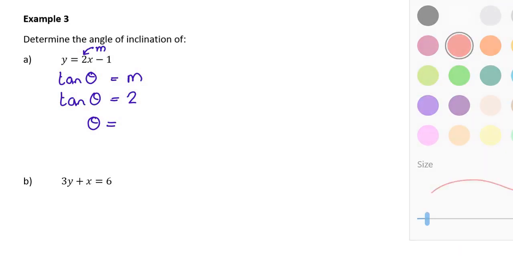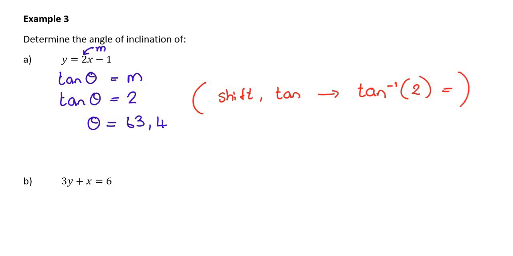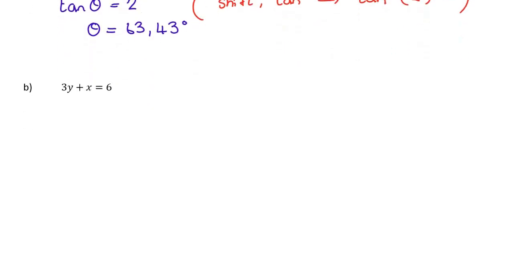But how do I actually work this out on my calculator? I push the shift button, then I push the tan button, and it'll look like this on my calculator. It'll say tan minus 1. Then I put in the 2, and I push equals. That's because your calculator needs to know to take the answer back to the angle. So you should try it on your calculator, please, I beg of you. You should get 63,43 degrees. But we show no working. So shift tan of 2, and you push equals. Okay, on to the next one.